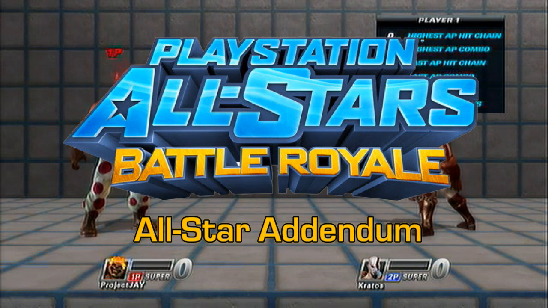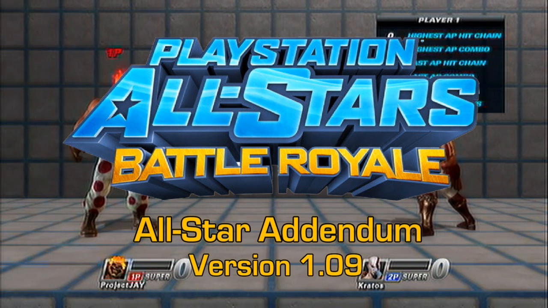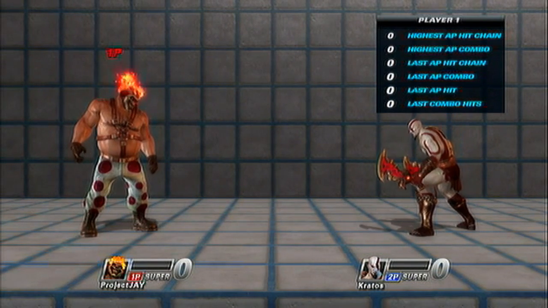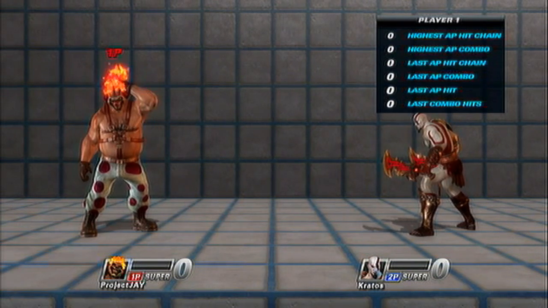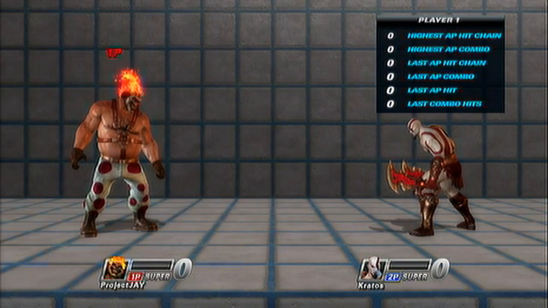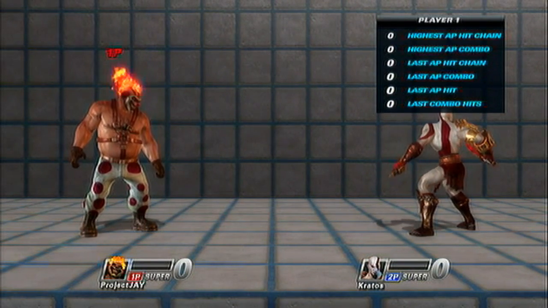Addendum. What are we doing here? Well, a few days ago, PlayStation All-Stars was updated to version 1.09, and while previous updates tweaked maybe one or two characters, this update has altered every single character in the game. Some characters have been changed more than others, some have been buffed, some have been nerfed, some combos are no longer possible, some strategies are no longer viable, etc, etc.